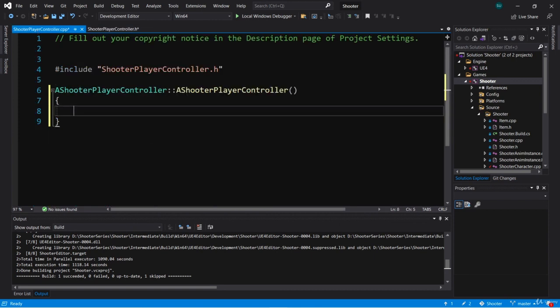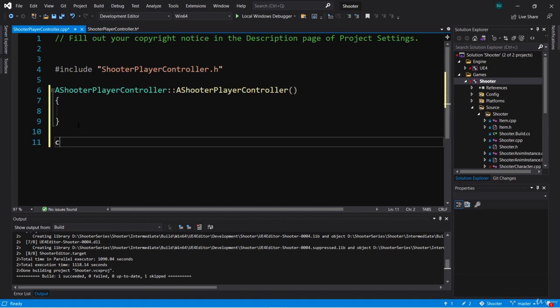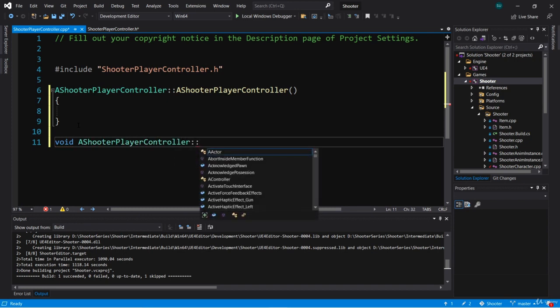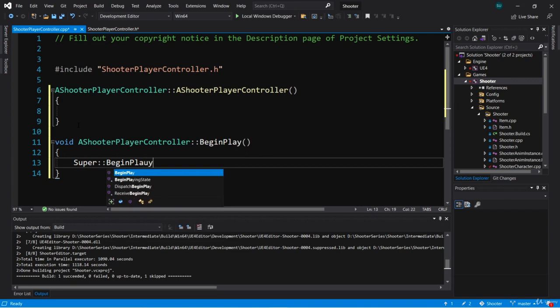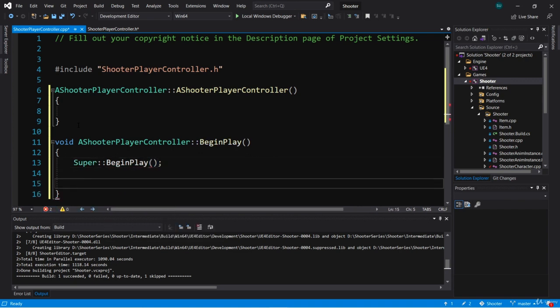So here in ShooterPlayerController.cpp, I'm going to say void AShooterCharacter. Oh, I'm sorry. I mean AShooterPlayerController. So used to saying ShooterCharacter. This will be BeginPlay. And the first thing we'll do is call Super::BeginPlay. That way the parent version of BeginPlay will be called.